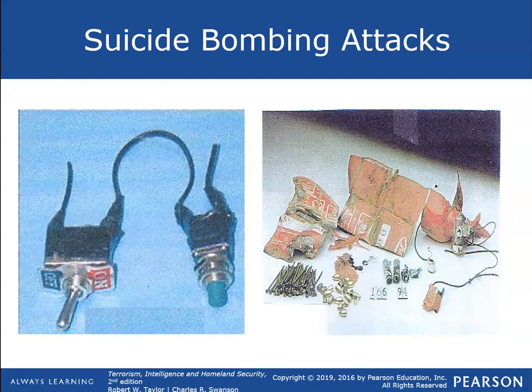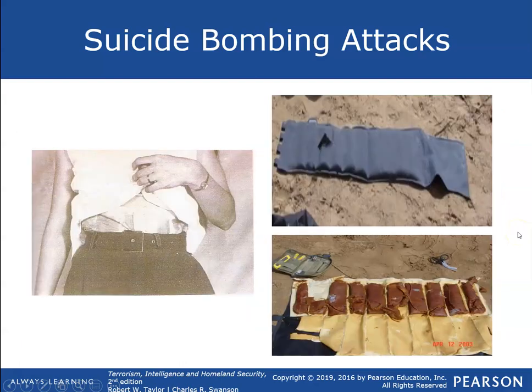And just to give you an example of what a suicide bombing vest might look like, some of them are very crude. This one is made out of heavy-duty paper, a light cardboard exterior, and inside here is the shrapnel. So you have nails, you have these little end pieces, and then you have some nuts right here. Here's your switch, here's your detonator, and you have different kinds of switch. You have a push button or a toggle, and you would wear this around your waist, and of course, you would cover it up with a shirt, a jacket, or something like that.